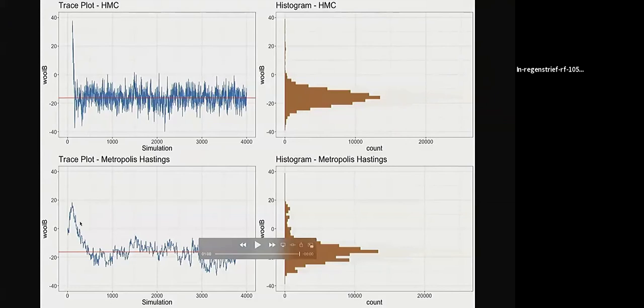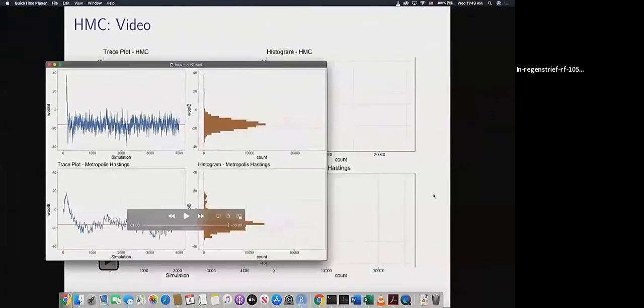Metropolis-Hastings also starts off going in the opposite direction, makes its way down to the region where we need to do our sampling, but it's a little bit slower than Hamiltonian Monte Carlo because it's based on a random walk. It doesn't have the guidance of the gradient to move it. And so it moves more slowly and takes about 500 iterations to get down to the region of interest. And you can see that Metropolis-Hastings is starting to form the right histogram or the right posterior density, but it's going to take a number more samples and is less efficient than Hamiltonian Monte Carlo.